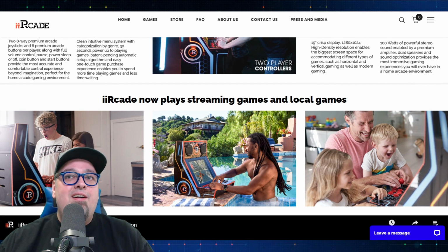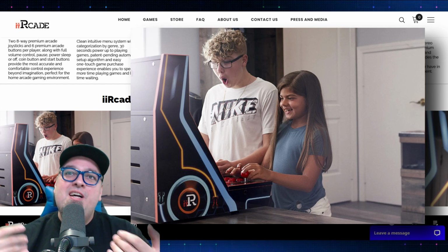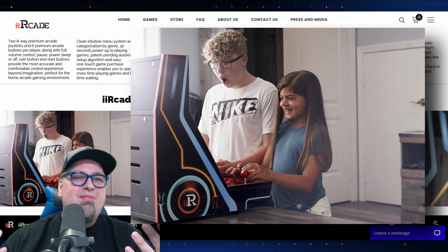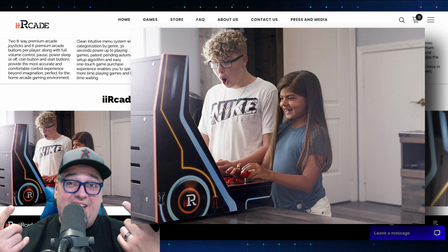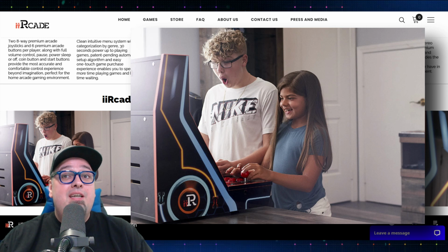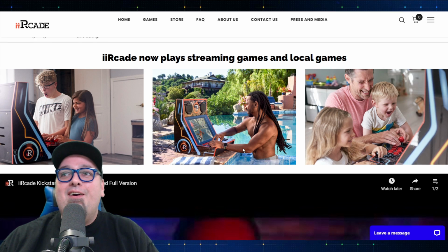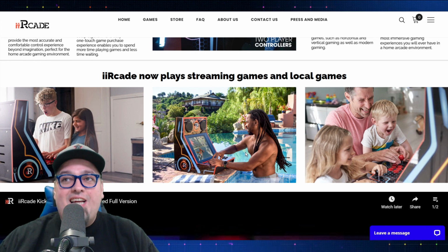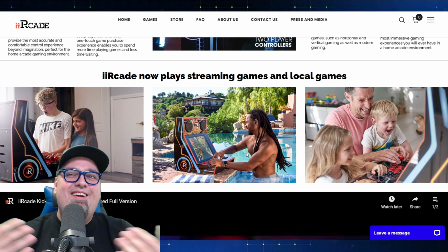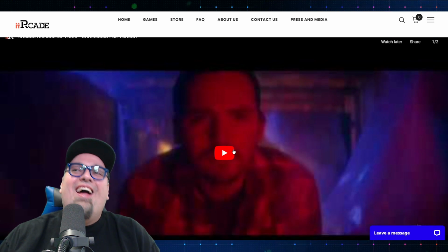Look at this. Look at this dude right here in that Nike shirt. Oh, snap. Look at them, man. Look at those two little kids all scrunched up. That's to speak to a lot of these bar tops, man. They can be kind of a pain in the ass to play two players. These are kids. That's like a teenager and a younger girl there. And he's just like, oh, snap. Because he's whooping her ass because he's got his elbow up in her side. You know what I mean? And then this dude right here in that pool, looking all Smash JT in that jacuzzi with the bar top right there. Boom! You know what I'm saying? Who the fuck puts a bar top at the edge of their pool? What the heck? I don't know.